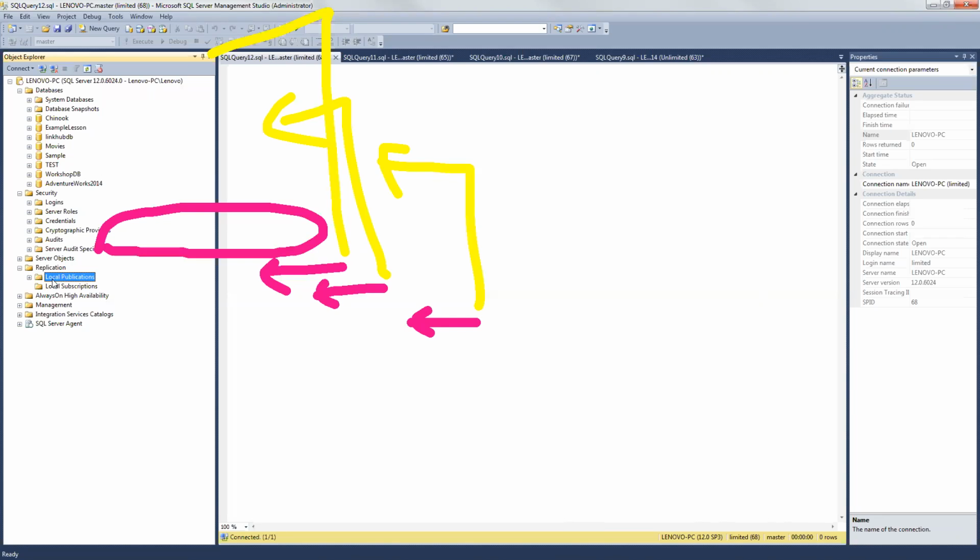Okay. So replication, we have 3 types of replication. So preparing our mind for replication already. We have snapshot replication. Snapshot replication means that I want to replicate. I have already completed the work, and this person is in Australia. And then they want to connect to that database in Australia. But what I just need is to give them the copy of the database I have here in UK and then give it to them in Australia. So what am I going to do? I can create snapshot replication. So that's the type of replication.